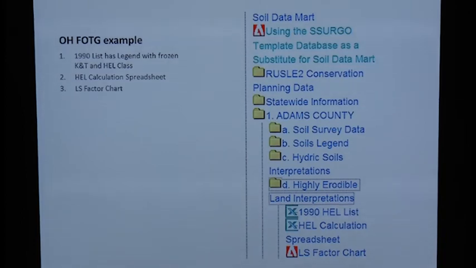Anyway, that's just an idea of what ours is. The one thing I will say is it's gotten a lot more difficult in general to manage the Soils Field Office Tech Guide. When we had the data mart, we were able to set up a link that would point to the same place every time, and it would pick up everything that was new. Now that the data mart's gone, where we have soils legend and hydric soils interpretations, and prime farmland and stuff like that below there, we've had to generate the report, store it, and save it back to the Field Office Tech Guide. It takes an incredibly long time.